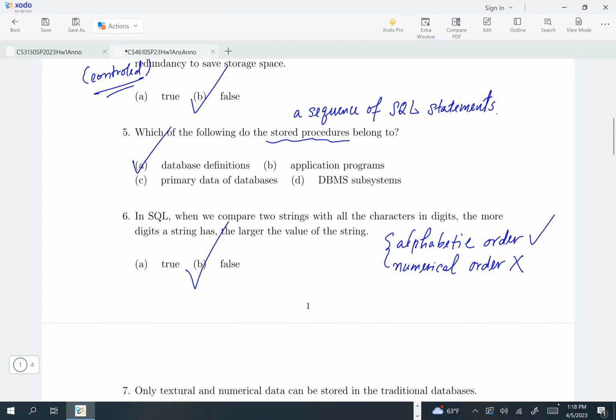Digits are treated as characters because the data type is the string data type, so we use the alphabetic order automatically.